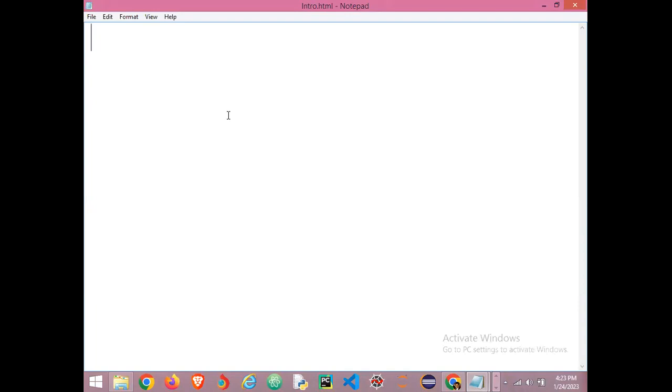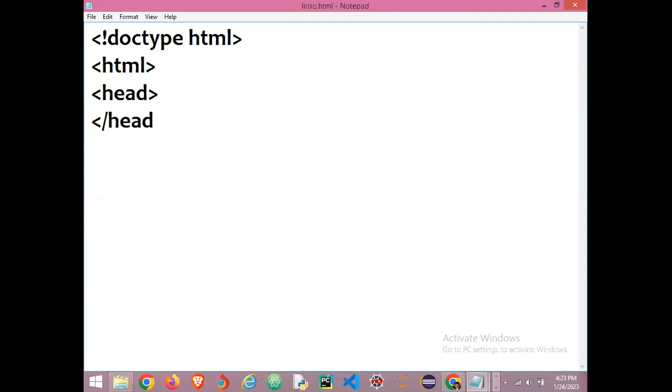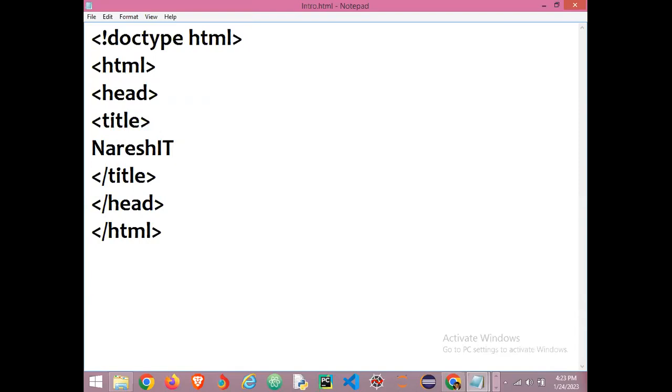Just observe. Doctype HTML, then I'm giving html, then the head section, inside which we call title. There I'm giving the title, for example Naresh IT.